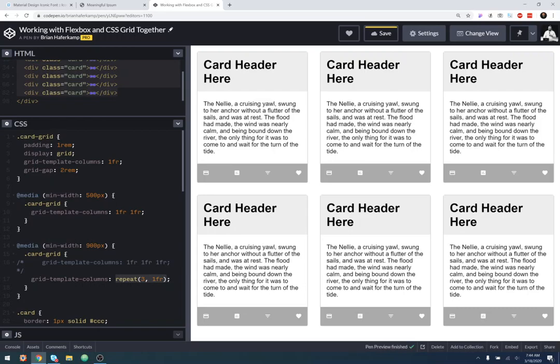But this is really helpful if, let's say, you have a 12-column spread or 6, and they're all going to be the same size. They're all going to take up the same exact amount of space, then that makes it super easy because you don't have to write 1FR, etc., and then keep track of those things whenever you're doing your media queries. You can just write these repeat notations. Could do the same thing here.